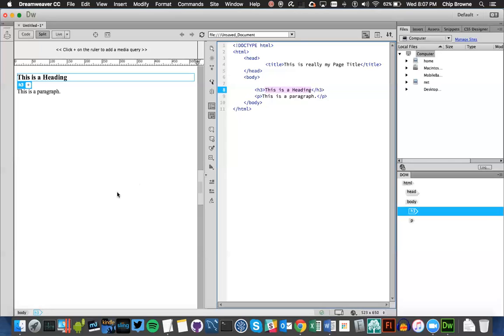Content, just the words that you're reading, versus the presentation, those are the style instructions. The CSS ends up becoming a coded way for me to communicate to the browser how I want the text, the content, to be stylized. So they keep the two separate. The coding that holds the content in place, that's the HTML, and the coding that gives the instructions for the stylization of that content, that's in the CSS.